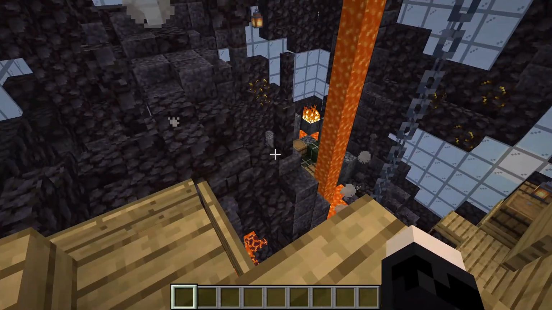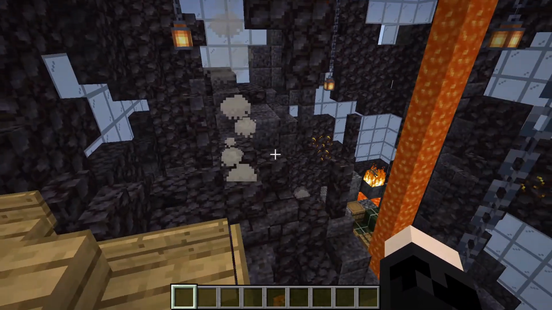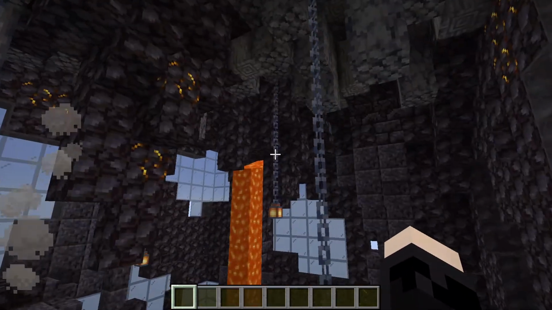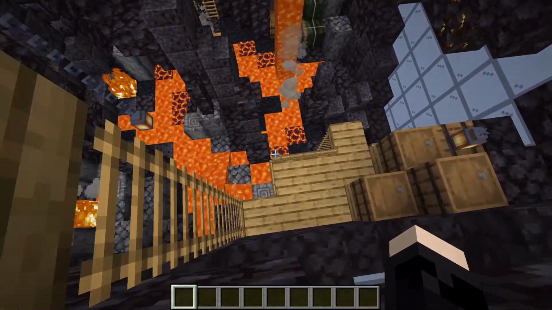Oh my gosh, this is probably one of my favorite caves. It's very nether-esque. It looks very cool using a lot of the nether palette blocks, but I think this turned out pretty amazing looking. And we got these nice wooden platforms with the ladders leading to one another so you can get down.